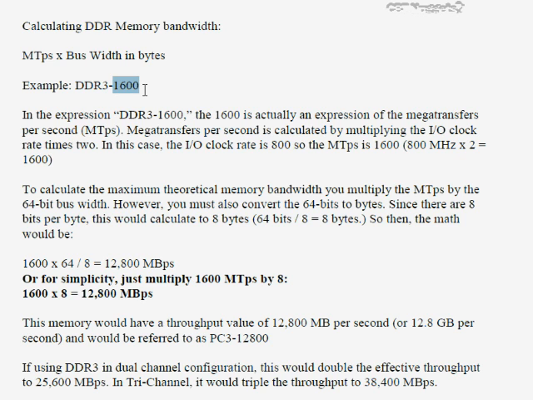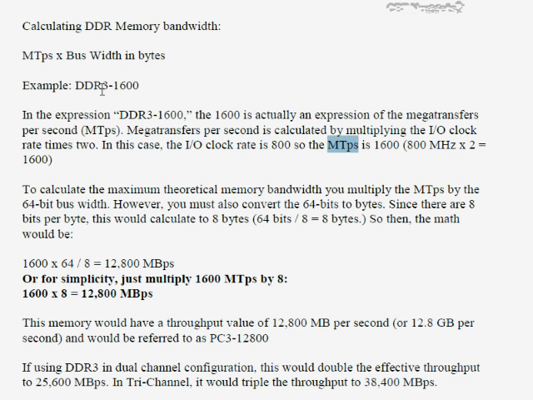Now, this is actually correlated to the megahertz of the computer, but most memory manufacturers will incorrectly designate that. They will say 1600 megahertz. That's not really quite accurate, because the I/O clock rate is going to be 800 megahertz. But you double that since we're using DDR memory. So 800 times 2 would give us 1600, not 1600 megahertz actually, but mega transactions per second is how that should be expressed.